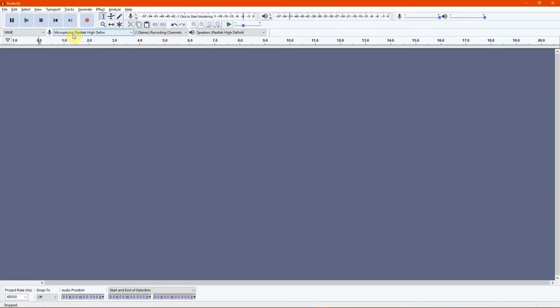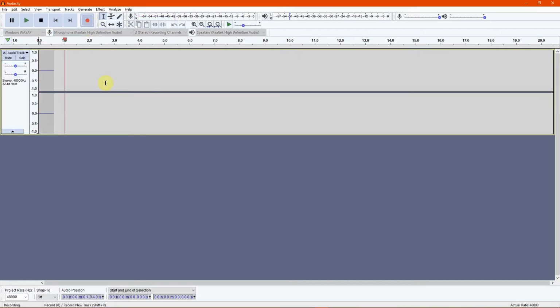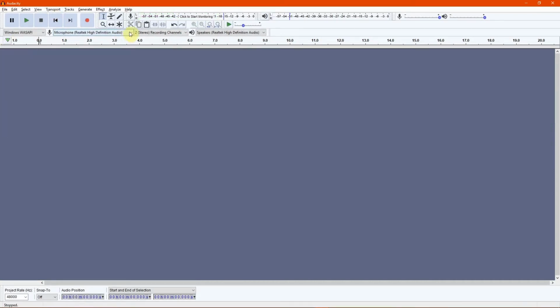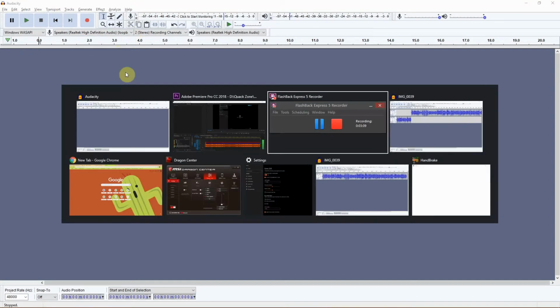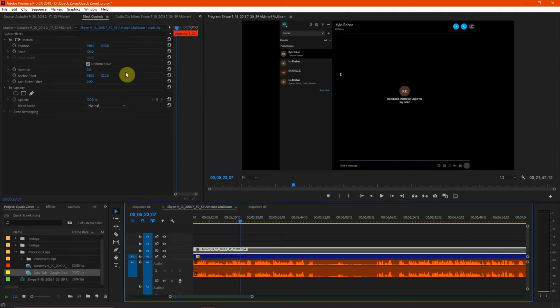So you'll go to this drop-down window all the way on the left here, where it says Audio Host. Click that drop-down, and on Windows, you'll do Windows WASAPI, which is like a Windows audio something. And what you can do for your input here, if you set it to microphone and I start recording, it'll just be me talking into my laptop. However, if I want to record the output of the speakers, the loopback recording, I'll change this to speakers high definition audio loopback. The loopback is what puts the output of the computer speakers into the input here.